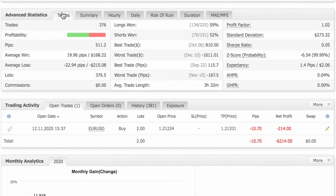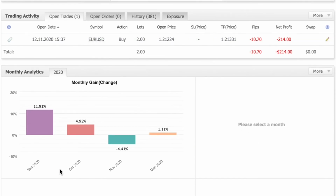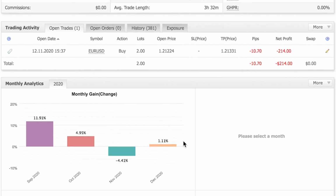Anyways, he managed to hit his target, so very well done and congratulations. Let's have a look here at the monthly gain statistics. He had a very good start, a very good September, and we saw that from his equity line. And then something started to go in the wrong direction for him, because we can see his gains slowly going down. But now the month of December was very profitable for him and he is recovering. So we hope it was just a couple of months of defiance. I don't know if that's definitely an English word, but yeah.